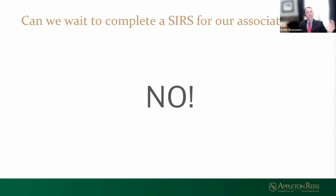I saw Gary posted a question. This is a really good question. This goes to what I was saying earlier. Gary said, most windows are listed in the documents as the responsibility of the homeowner, so how will they change this new reserve? Gary, that's not necessarily the case. It depends on the documents. Some documents say the windows may be owned, but they're not common elements. They are required to be maintained by the owners. And then you get into an issue of who did the maintenance? When did they last do the maintenance? Who's responsible to inspect that maintenance? Who's checking the caulking? Who's checking the ceiling? So it's not necessarily always the homeowner's responsibility.